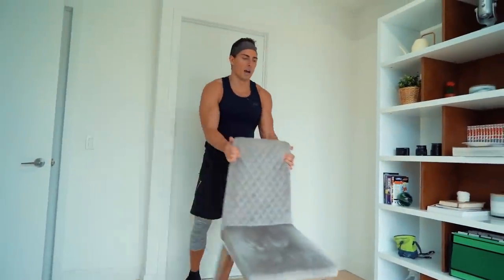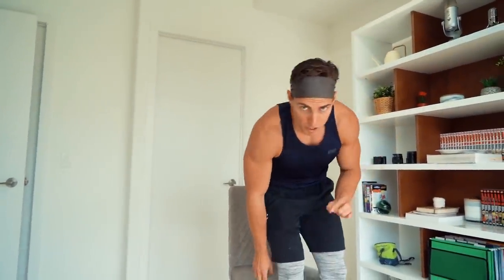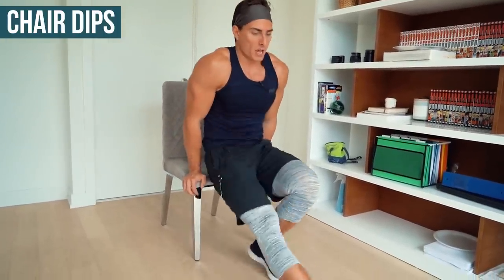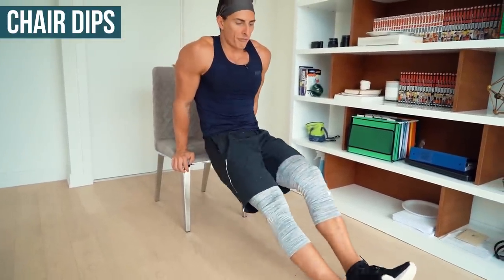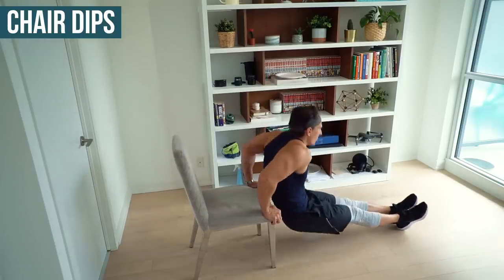All right, next exercise, triceps. You guys know what this one is. This is, I think besides push-ups, probably one of the most standard and effective bodyweight workouts that you can do. We are going to be doing triceps dips on the chair. So pretty much get your arms right underneath you, pretty much shoulder width apart, give or take. Your feet are out in front of you, and it becomes pretty much just a standard dip.